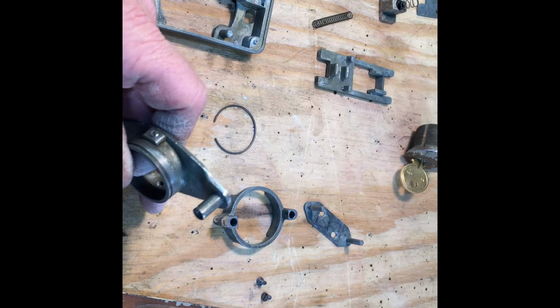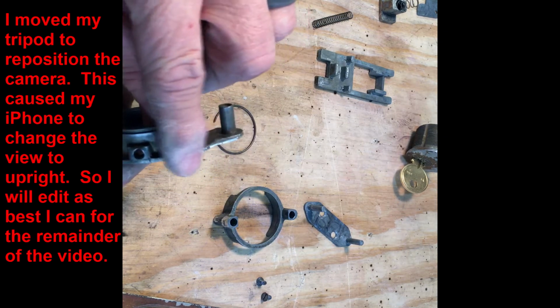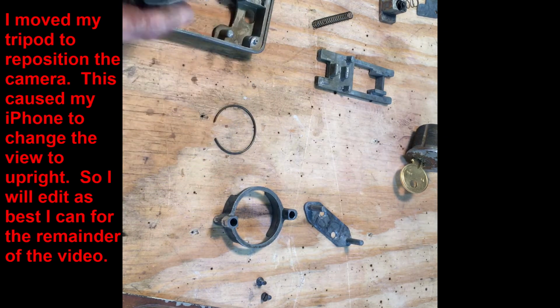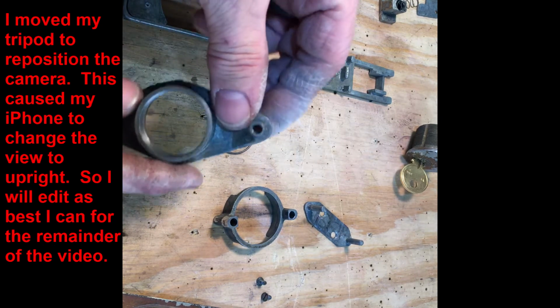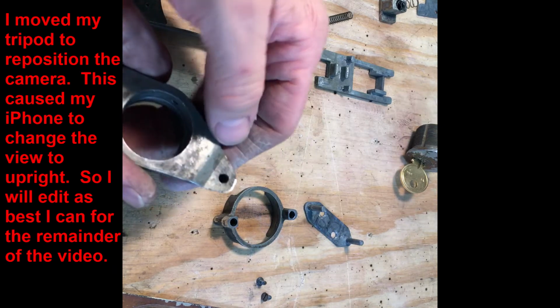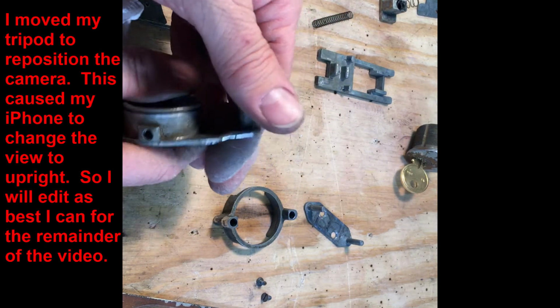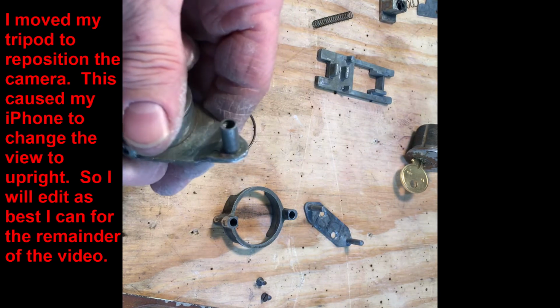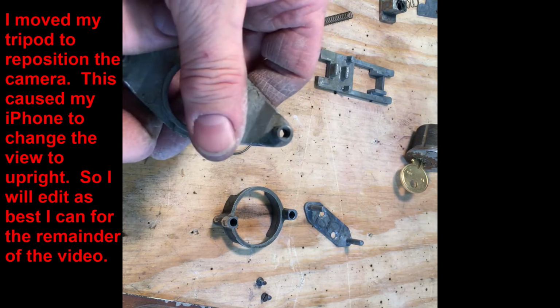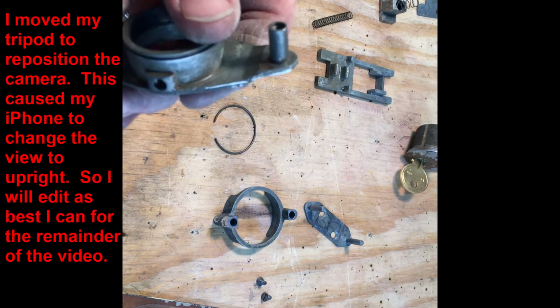So while I'm cleaning this, I went ahead and took the casting marks off of this area here. And the reason I did that is because that's the area that's going to be used to lock and unlock. And I didn't want those extra pieces of casting to be there and cause issues. So go ahead and take them off. And now I'm going to finish cleaning this up, and we're going to start reassembly here in just a second.